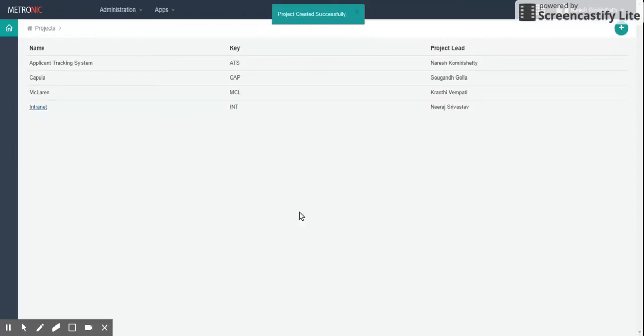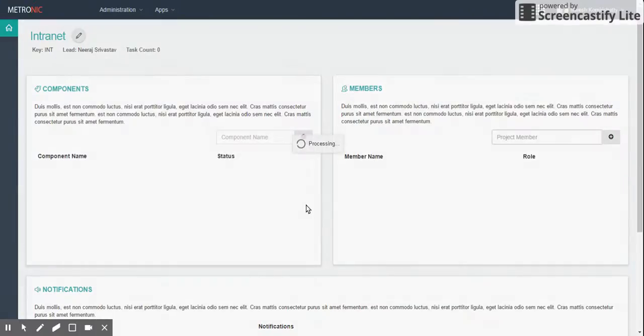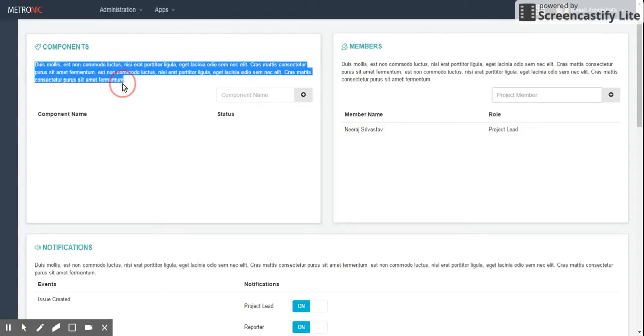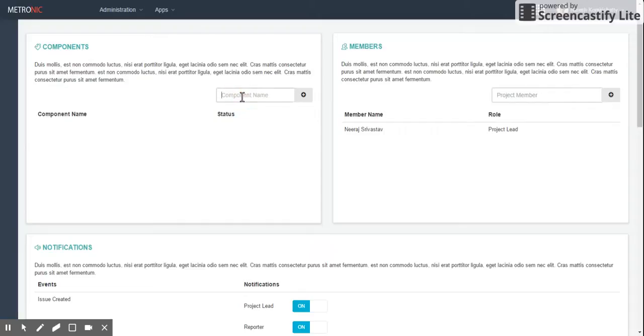When I click on this, it will give you all the management. You can add components, which are nothing but modules. I've not given any description yet, but the description will be given here. You add a component, say user management, and create it.